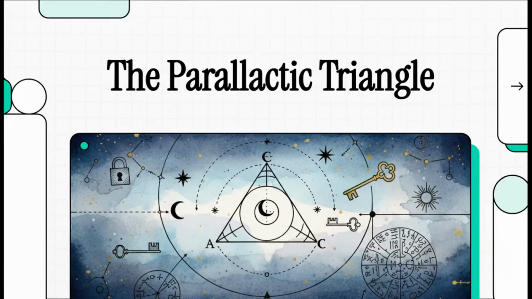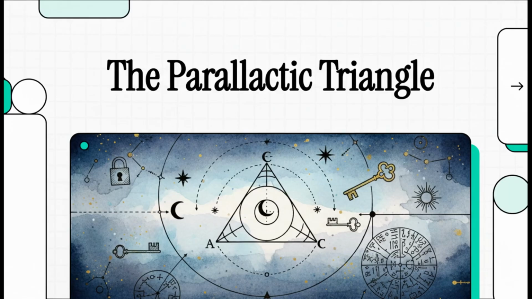Have you ever stood under the night sky, looked up at a single point of light, and truly considered the problem? We are on a moving platform, a spinning planet, looking out at what appears to be a fixed, grand sphere of stars. So, how do we connect the two? The answer, it turns out, is a remarkably elegant piece of geometry known as the parallactic triangle.